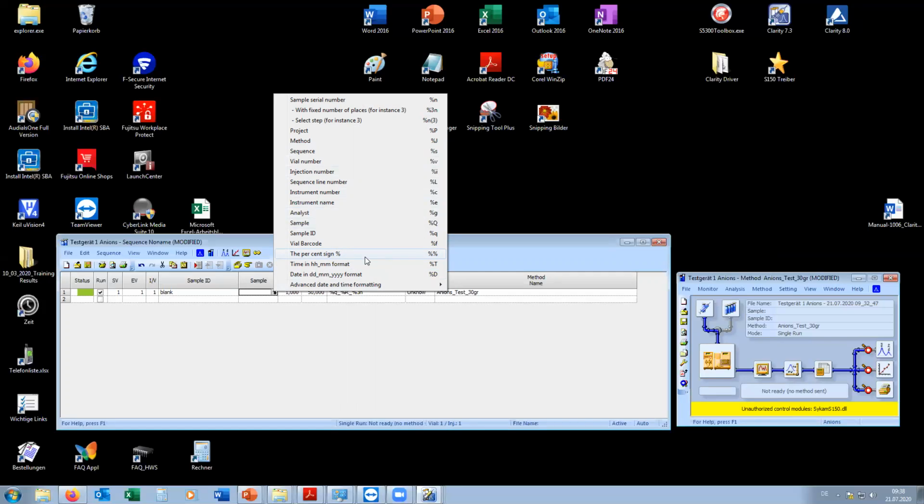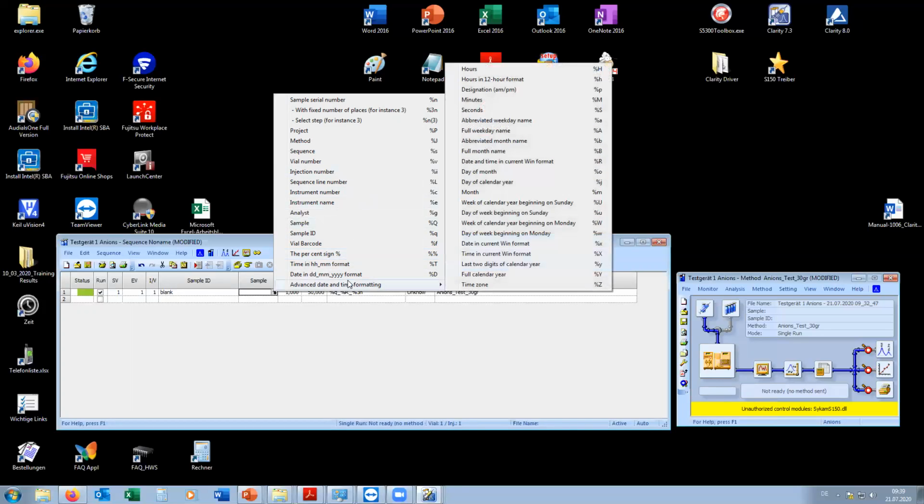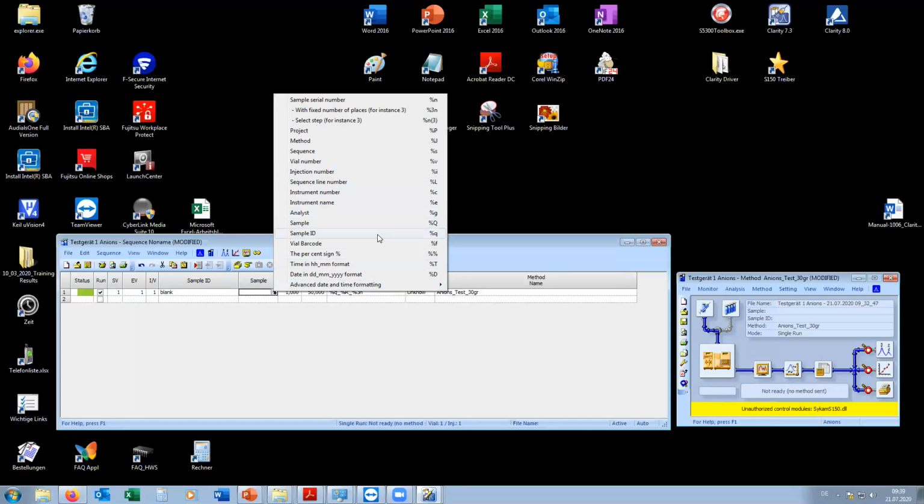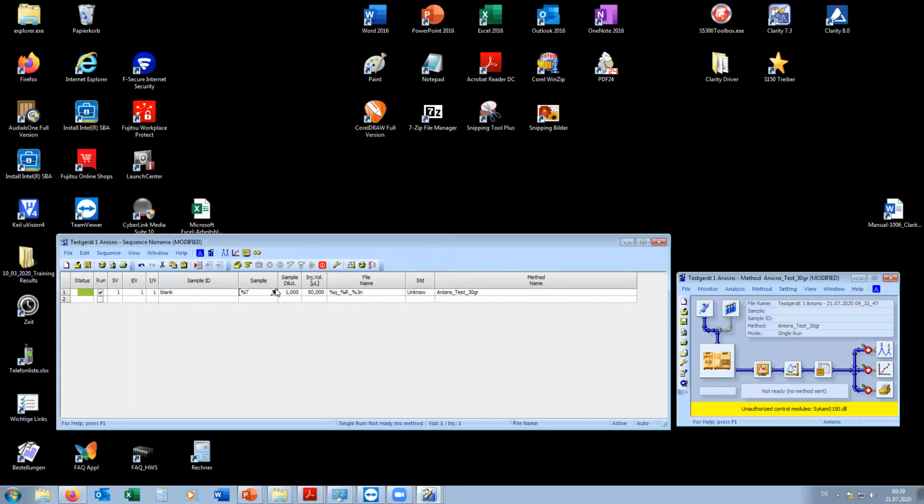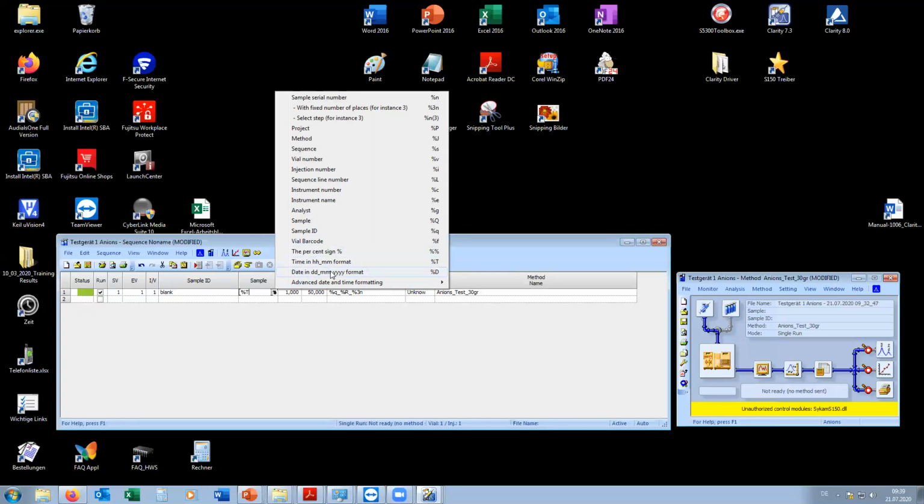So once the run is ready, I have a chromatogram or a result file, and the result file's name will contain these information. Which one? I mean, what is good to put in is basically a time and a date.